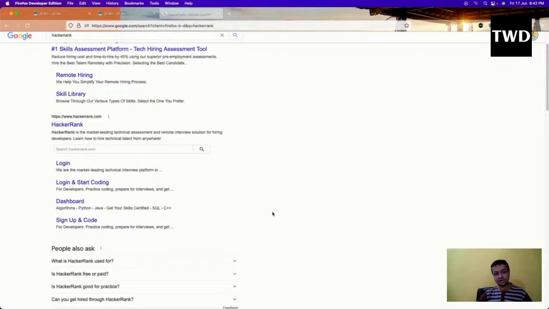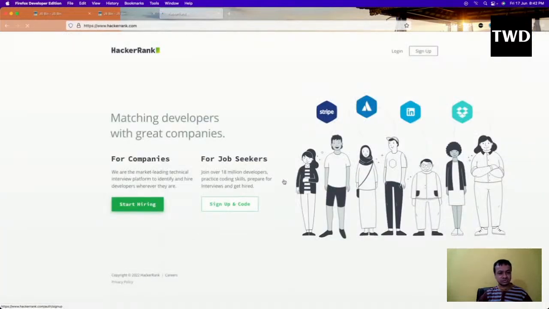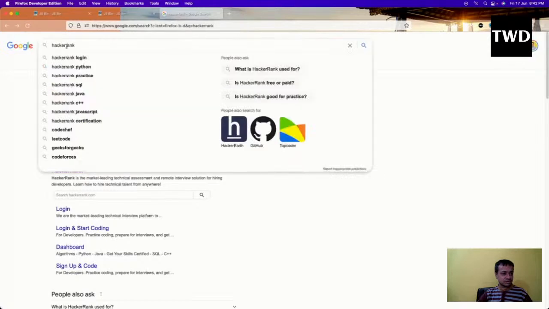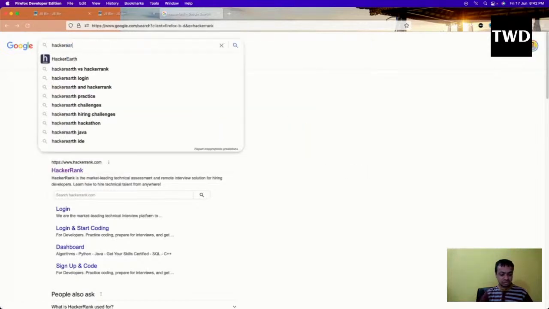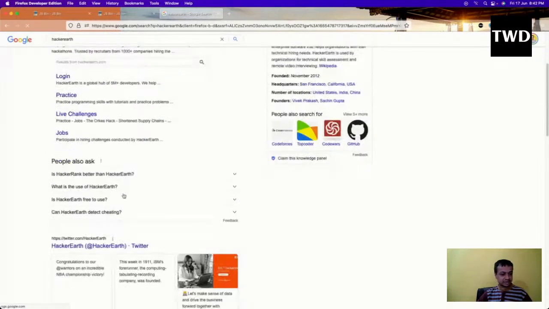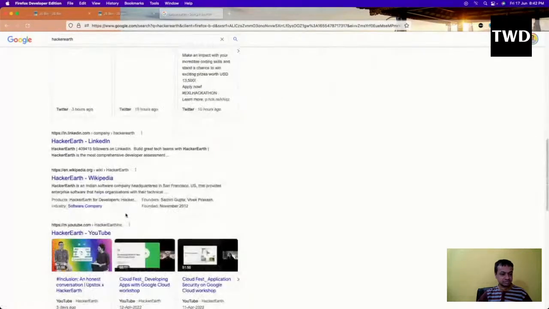It is not that you have to do it only for DSA algo. You can do it for some other things also. So HackerRank is there or HackerEarth is there, I don't remember.